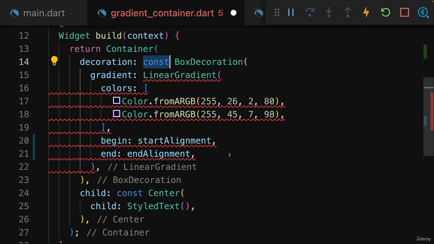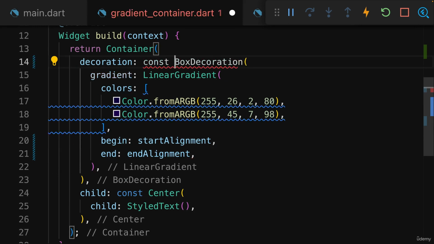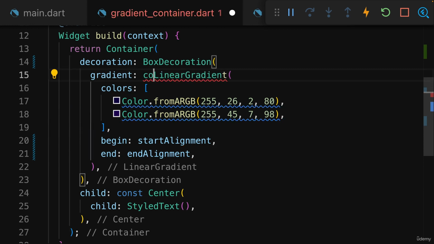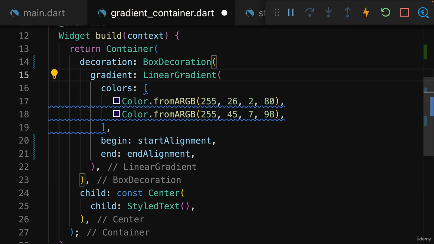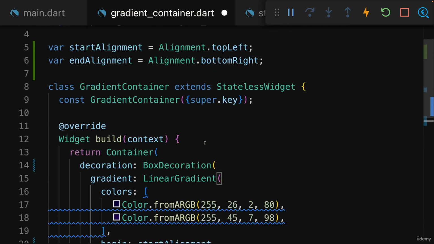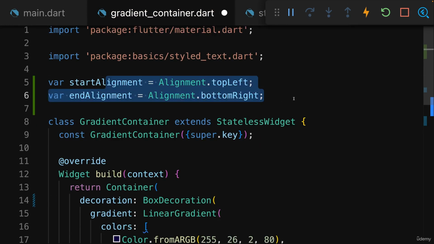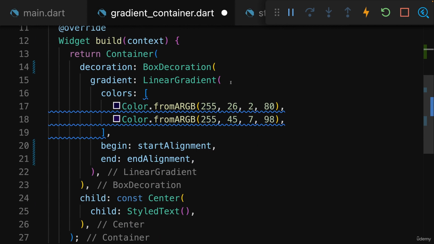And here it's referring to this const keyword in front of BoxDecoration, since if we add const here, it's also implicitly added to LinearGradient, and that is the object that takes begin and end. Since the values of these variables could be changed, it's not guaranteed to be stable, it's not guaranteed to be constant.